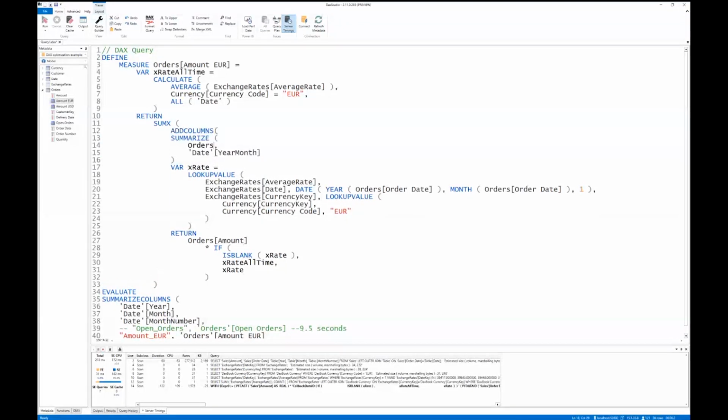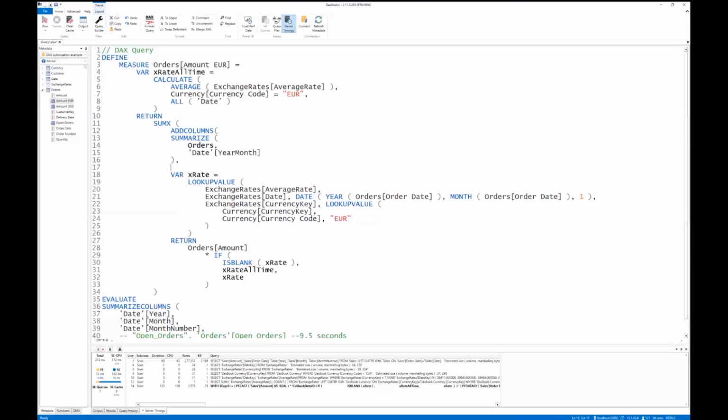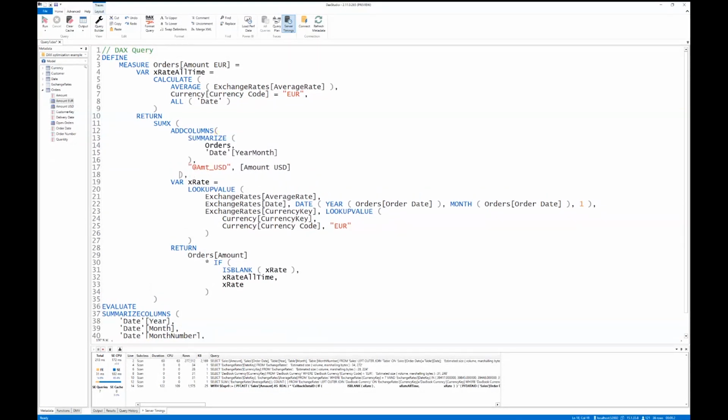And then I add a column to all these, which I call amount in USD, which is the value of amount in USD. You see that I'm going back to calling the measure, which is not bad in this case, because I'm calling the measure only 12 times. I'm no longer calling the measure 1.6 million times. So now I have these AddColumns returning the year, amount, and amount in USD.